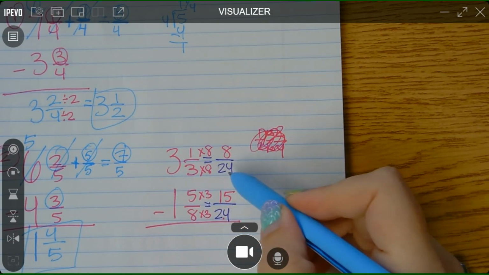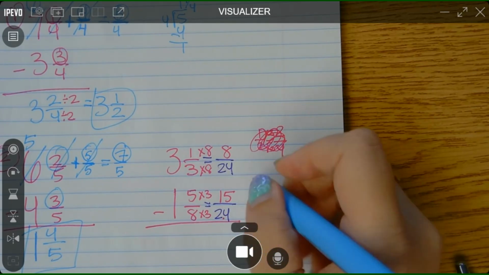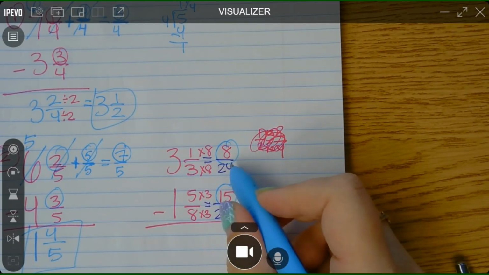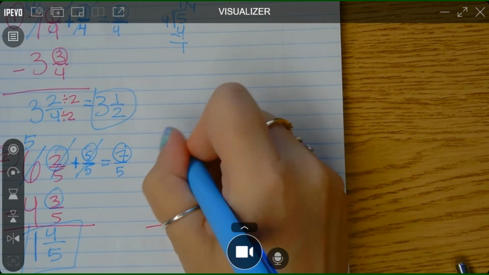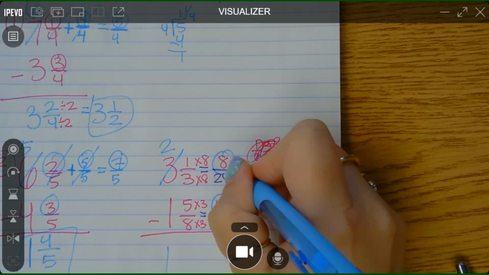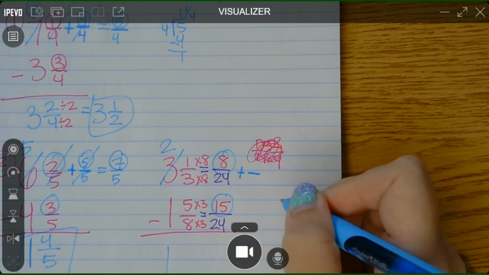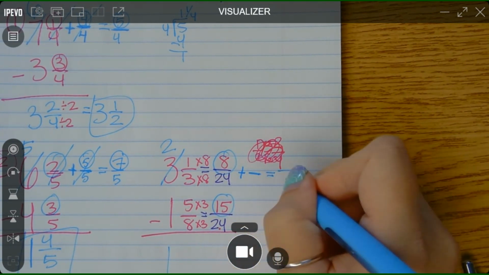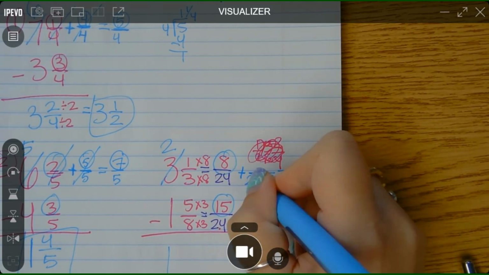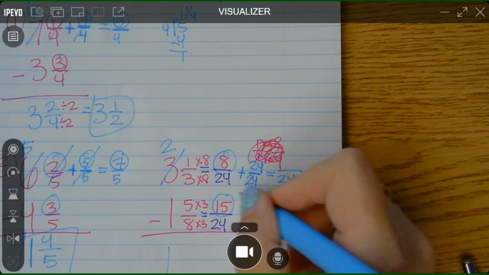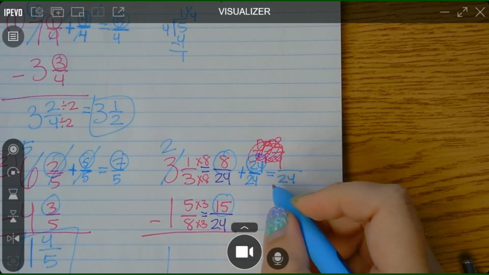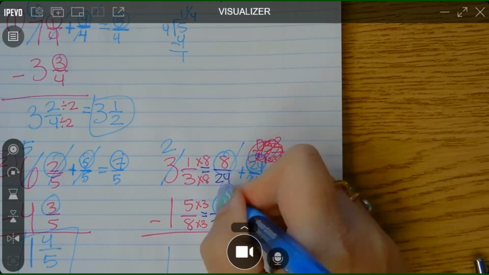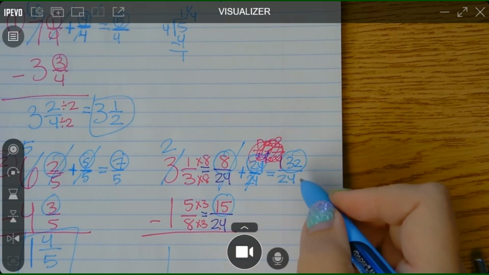I rewrote equivalent fractions to the originals. Now I need to subtract the numerators. But when I go to subtract them, I can't take 15 from 8. So I want to borrow from the whole number, and 2 minus 1 is 1, and then I'm going to add 1 as the same number over itself. What number should I use to represent 1? Well, what do I want my denominator to be? I want my denominator to be a 24, right? So pick 24 over 24 to represent my 1. So now the denominator stays the same, and when I add my numerators, 8 plus 24 is 32. So 8/24 plus 24/24 is 32/24.